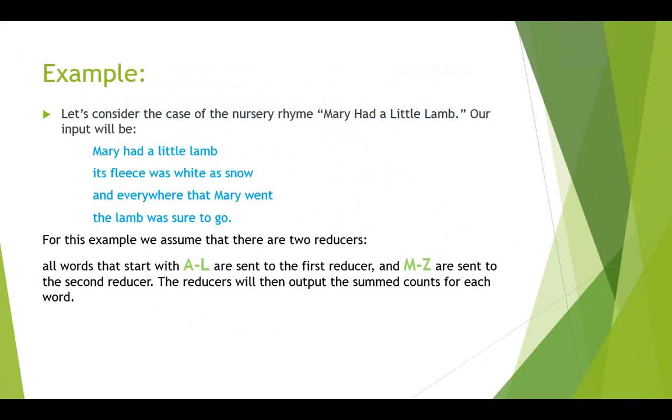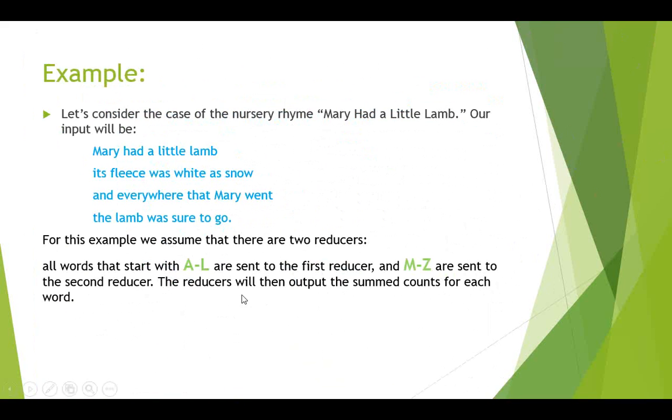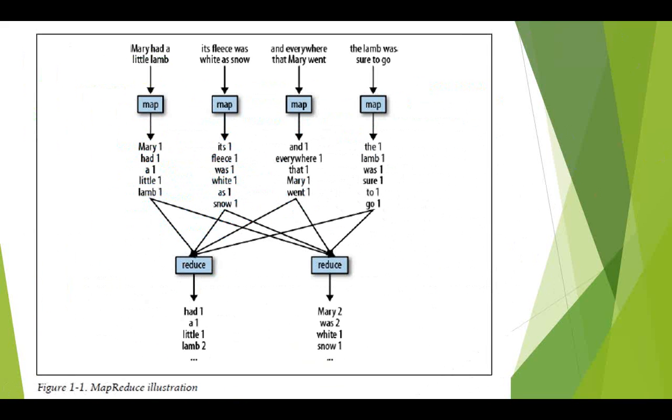Here we are taking two reducers. This program we can see first in MapReduce, then we can go for Pig. In the case of MapReduce, we are taking two reducer functions. The first reducer function will take the words starting with A to L, and the second one will take the words starting with M to Z. Now this is the picture. You should be able to see it from the diagram. Okay, the same picture here is the solution for your word count program.